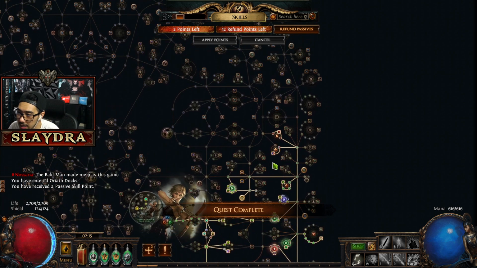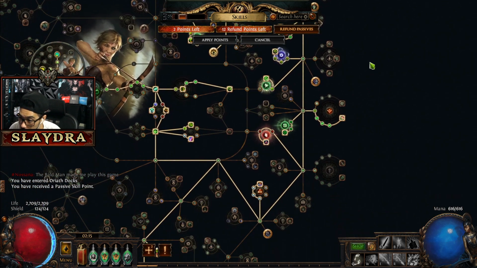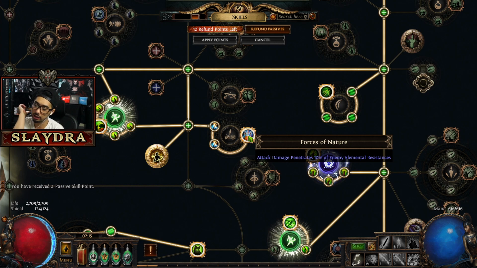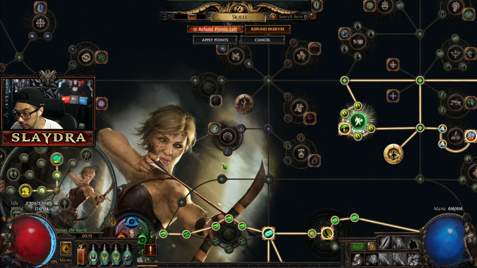Ding. Oh, that's perfect. We get to get the last two nodes, get the 10% extra penetration, which is awesome. So penetration is really big in the game, as things will start to have more and more resistances. Enemies can actually go into the negative resistances as well. That's another thing.